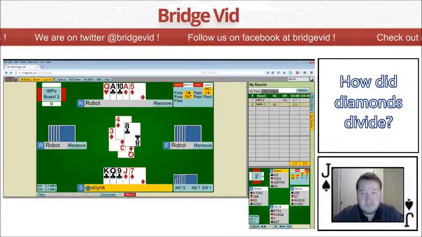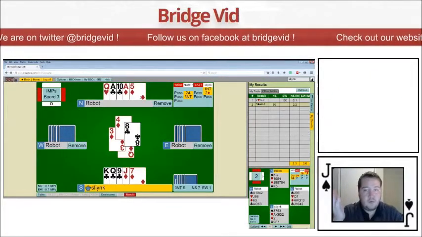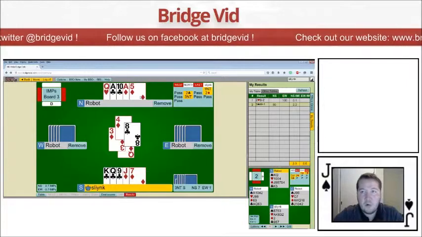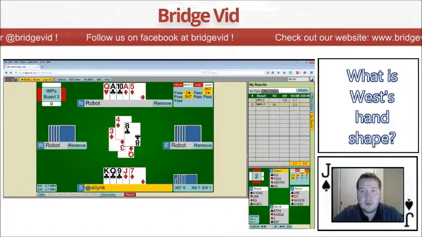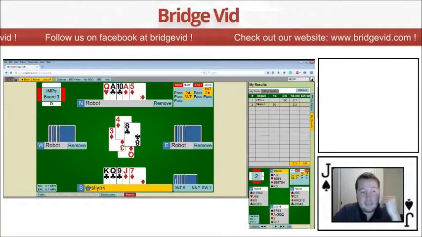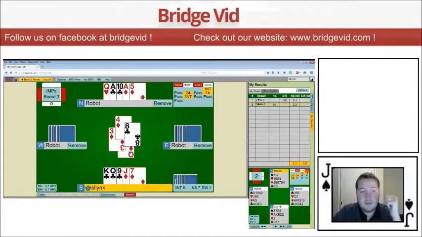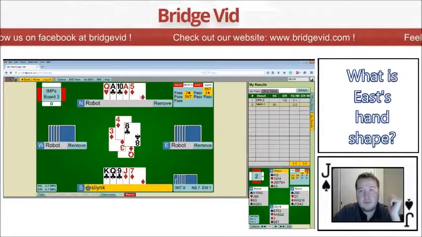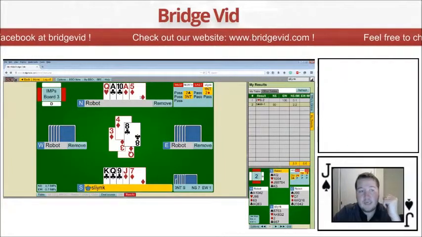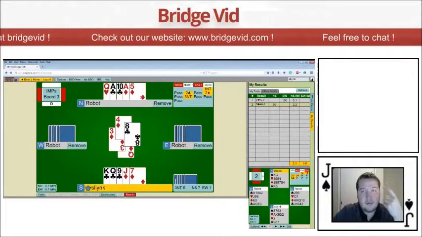How did diamonds divide? I had 4, North had 4, East had 1, West had 4. We now know all the hand shapes, so let's take a moment and try and work out West's hand shape. West has 5 hearts, 2 spades, 4 diamonds, and 3 clubs. So what does that give the East hand? East has 5 spades, 2 hearts, 1 diamond, and 5 clubs.